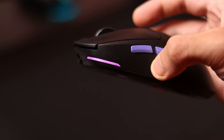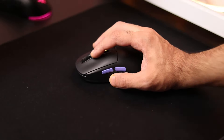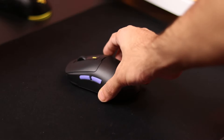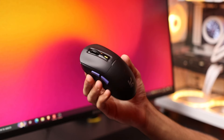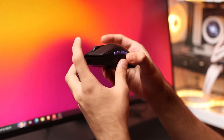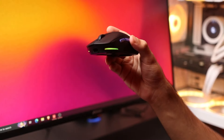Another gripe with this mouse is the RGB. Honestly, if Creo had not given RGB on this mouse nobody would have cared. The RGB on this mouse is interesting — it's not always on, it's only on when idle, and the RGB strip is towards the front. Their explanation makes sense: when you're actually using and holding the mouse you don't see the RGB anyway. It turns off as soon as you start using it. However, every time you turn off the mouse and turn it back on in 2.4G mode, you have to manually turn on the RGB by holding the middle click and the back button.